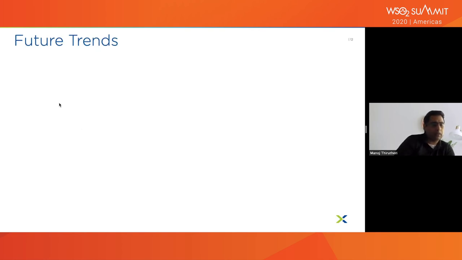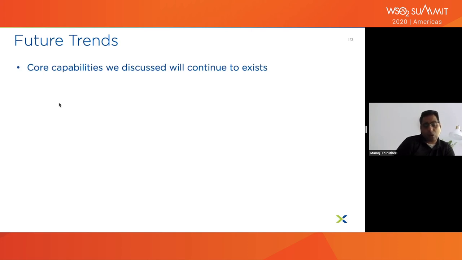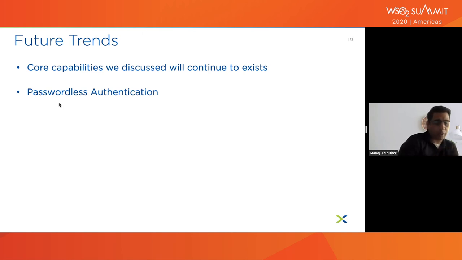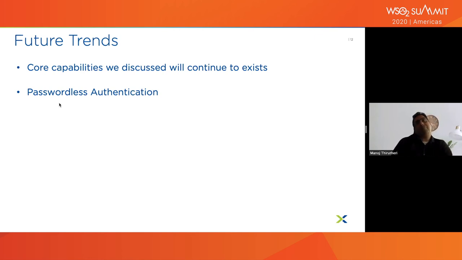Looking at future trends: today's CIAM capabilities and protocols are still needed, but what's next? Passwordless authentication is a major trend. You can leverage common devices — mobile or desktop — to authenticate online services. FIDO2 is a new spec covering WebAuthn and CTAP. Most passwordless authentication works with asymmetric cryptography: a secure store or wallet on the client side holds the private key, while the relying party holds the corresponding public key.